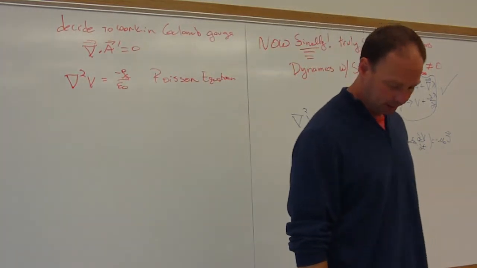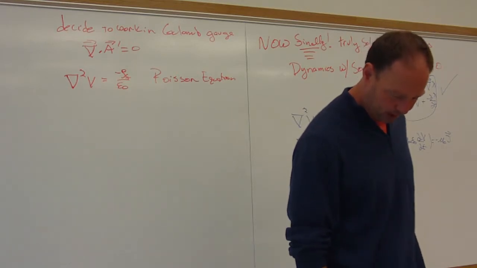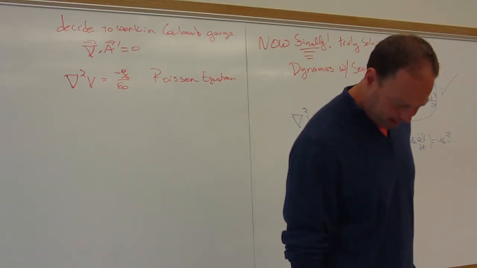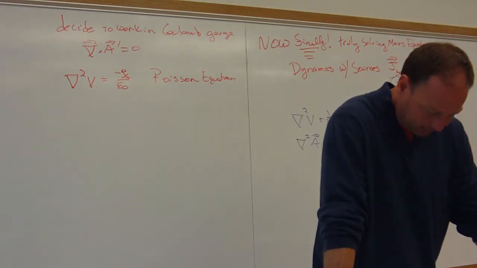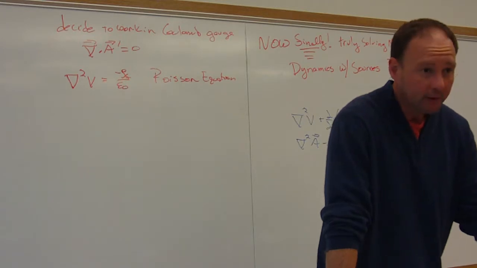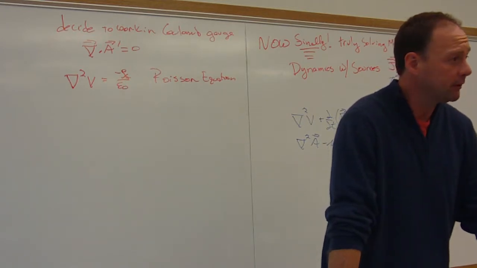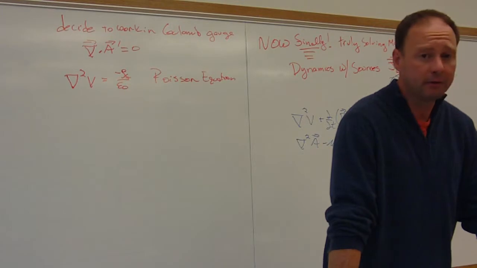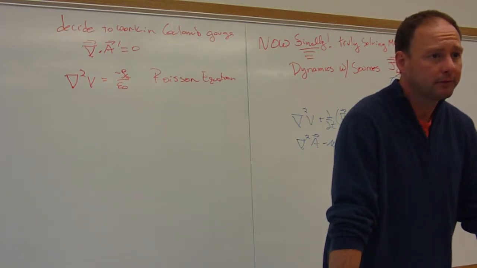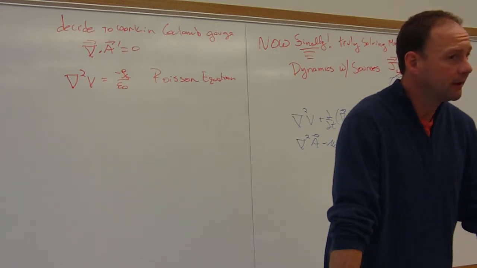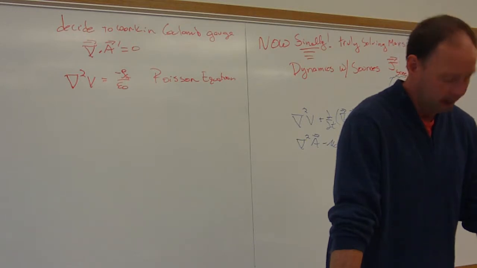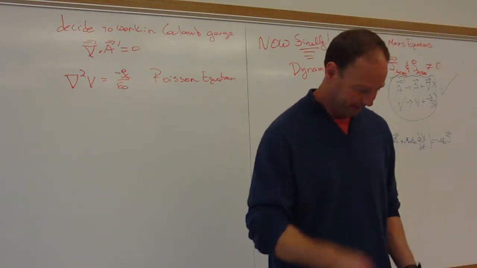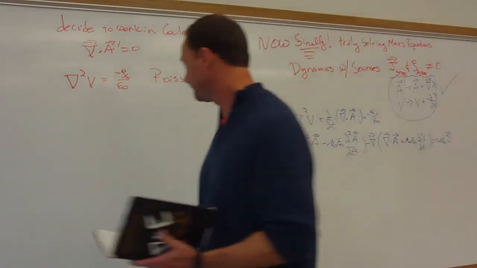And I'll tell you the page it's on because I went back to look. It's on page 84. So if you look way back on page 84, you will have Poisson's equation, and how to solve it. And the way you solve it is as follows. So let's get everything right.